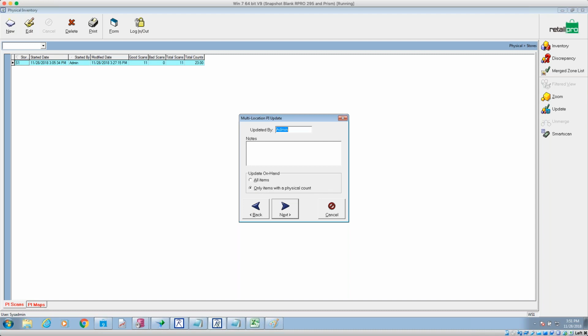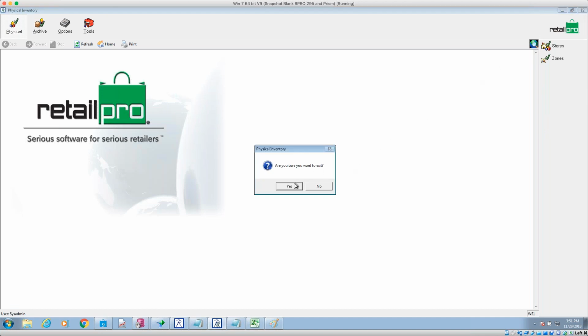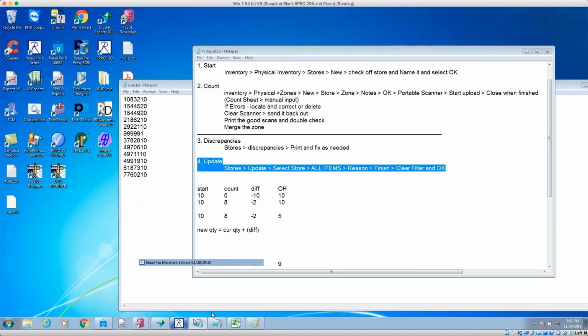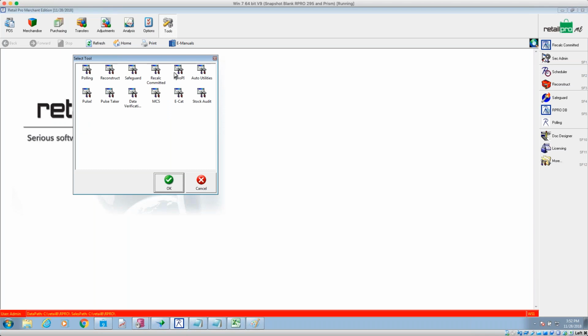So now, if you want to see your results, then you need to have somebody at the main office, and you need to do a quick poll. And then they need to go in and finish the process for you, or you just need to wait till tomorrow. All right, now, at the main office, if I'm sitting here in the physical tool and they do a quick poll and they drop their count off, I am not going to see it. It's not going to show up here. So at the main office, you have to exit the tool and you have to go back in fresh. The only time that it imports counts from remote stores is when I launch the tool. So I got to go in and relaunch the tool.